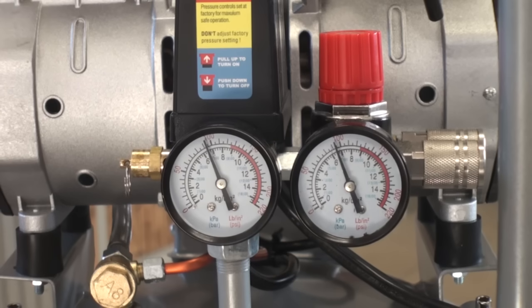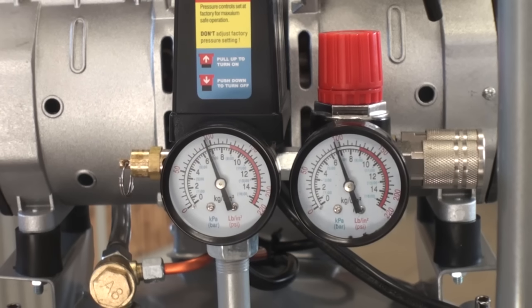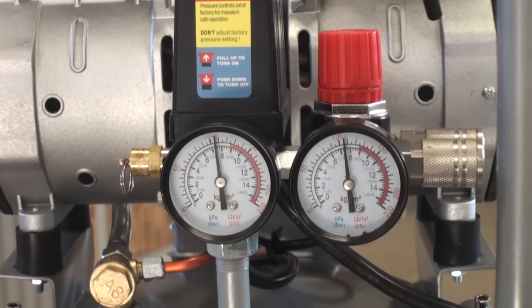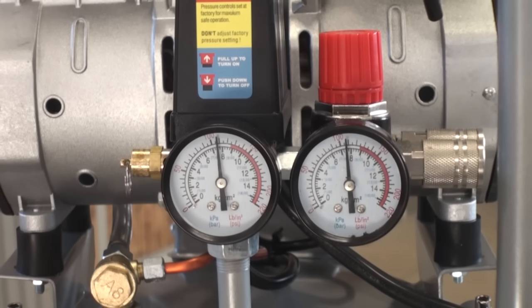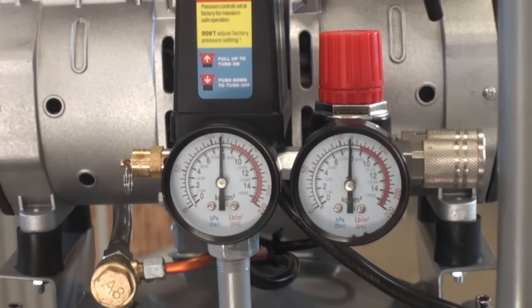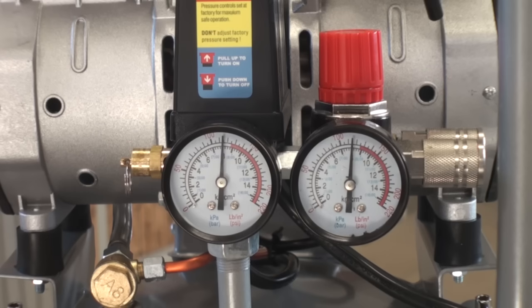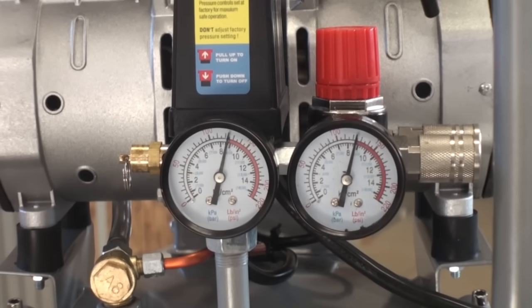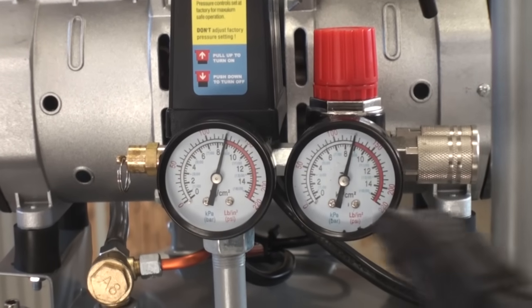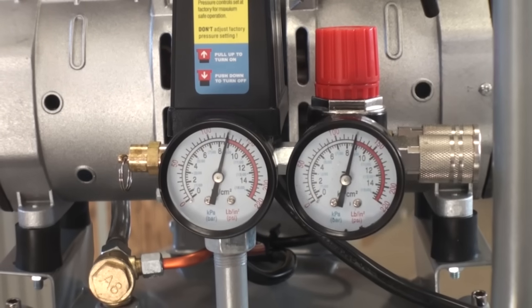So we're almost up to 100 PSI and it's still pumping out. It is now at 100 PSI. Let's see how much higher it goes. I'm presuming that it's probably going to go off around 125. And there you go, look at that. It automatically stopped exactly at 125.